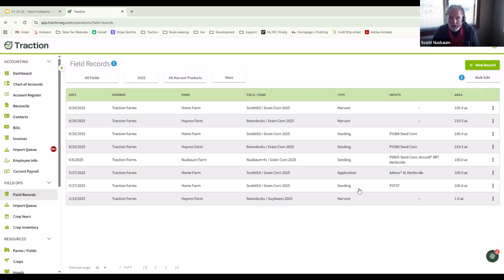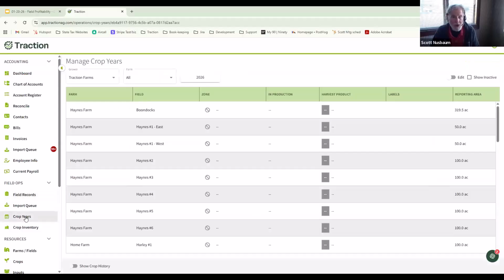So the first thing I want to talk about is the crop years area. I'm actually going to be doing things today in the 2026 crop. For those of you that haven't done it, every year with Traction, under the field ops area, you're going to go to this crop years. Crop years is where you assign which crops are going to be in each field.